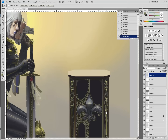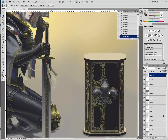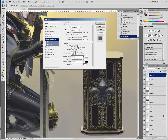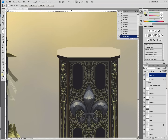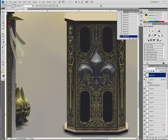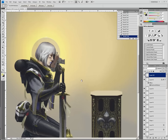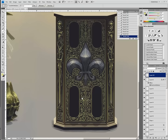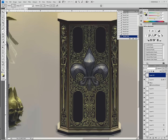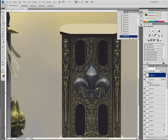Okay, so that's done. Then I duplicate it and flip it, and ta-da! We have a nice filigreed symmetrical surface. Here's some bevel and emboss to give it a little bit of volume. And then I have to go back in and highlight by hand just to give it that painterly touch, make it more natural. Alright, so doing some highlights on this filigree here. Duplicate and flip.